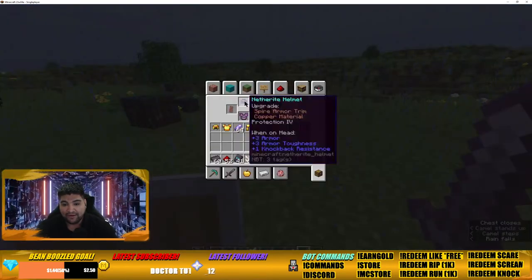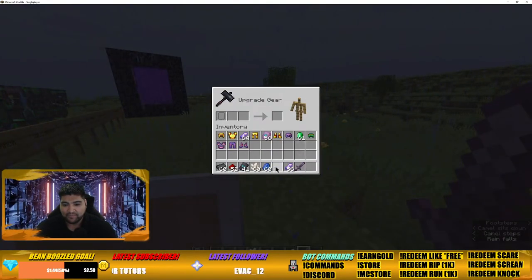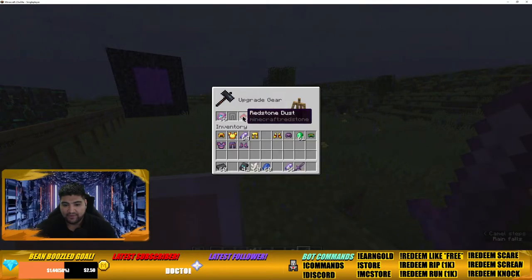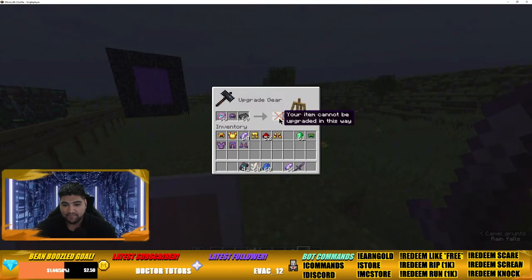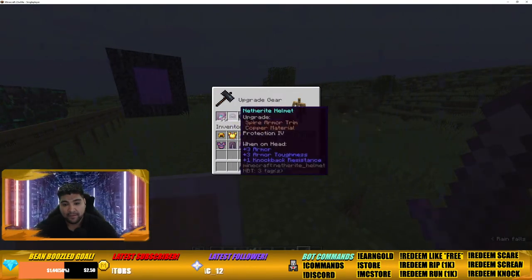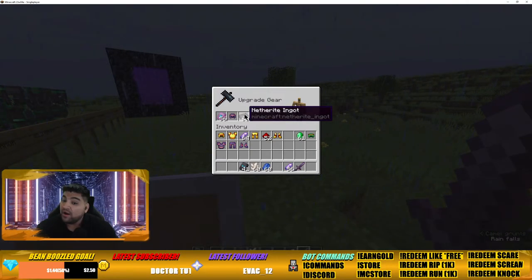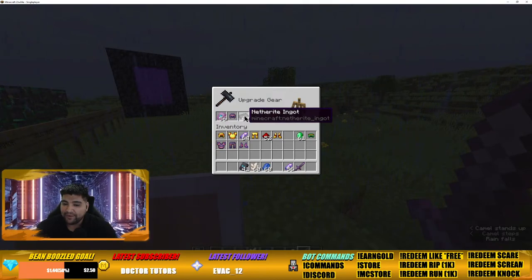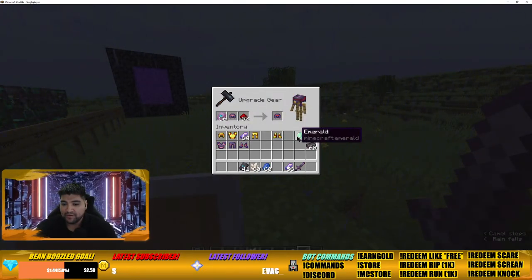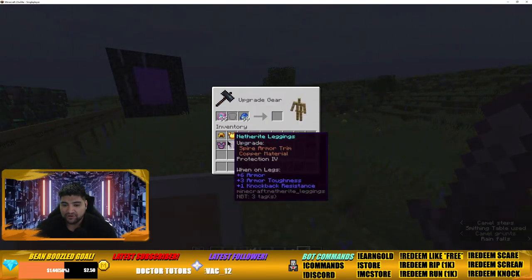Or netherite on netherite. What's netherite? I think that's probably just gonna null it out. Let's go back to here. Netherite. No, not that. That. All right. Your item cannot be upgraded this way. Oh, it thinks I'm trying to upgrade my armor. I see. Okay, so. I think I already had tried the blue then.